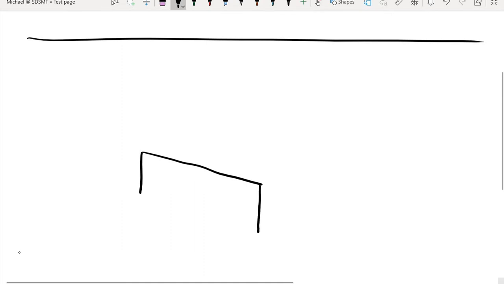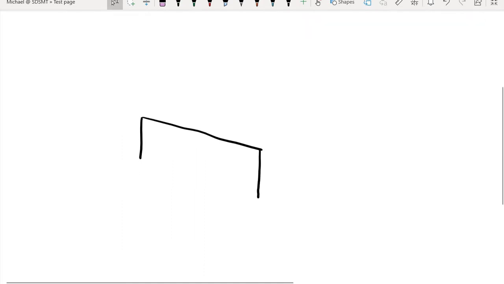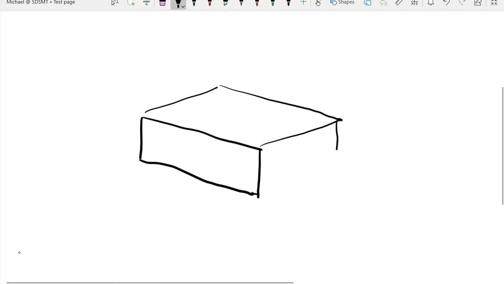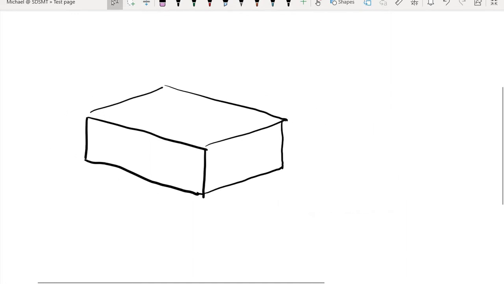So let's take a brick of material, and it's always kind of challenging to draw 3D on a 2D surface, so I'm going to do my best here. Might have to use our imagination a little bit. This actually isn't looking too bad. Alright, so we have our brick of material, and we'll say that this brick has a length of L, a width of W, and a height of H.